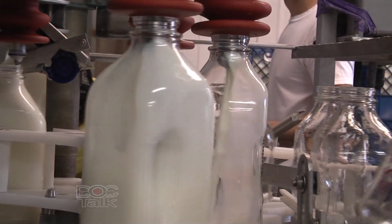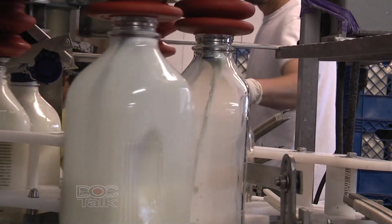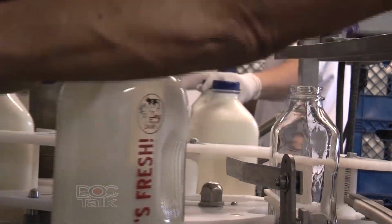Well, let's start with antibiotics. We all know that there's the perception that antibiotic use in food animals affects human health and antibiotic use in humans. So the dairy industry is very conscious about keeping antibiotics out of the milk supply. So like I said earlier, every single amount of milk that is shipped from any dairy whatsoever is tested for antibiotics. Is that on the farm then prior to the shipment? Is it as they're transferring it from the bulk tank to our tanker loader? A sterile sample is collected by the person that drives the milk truck.